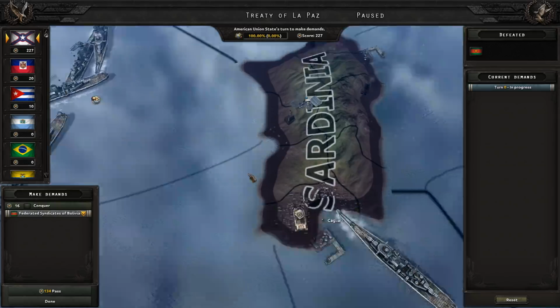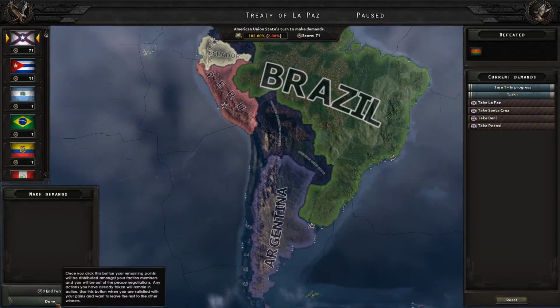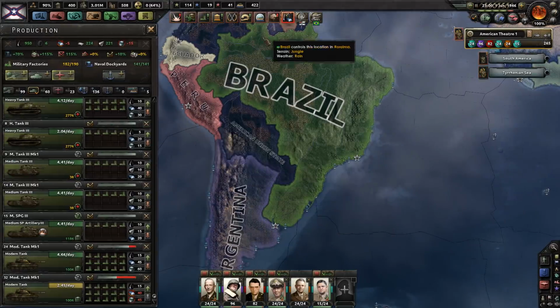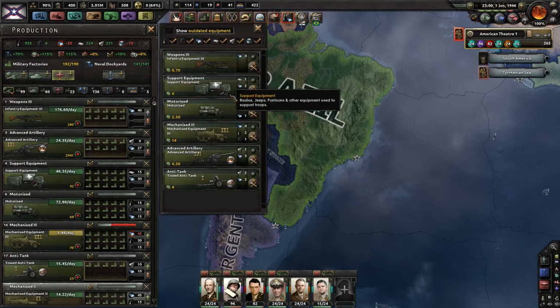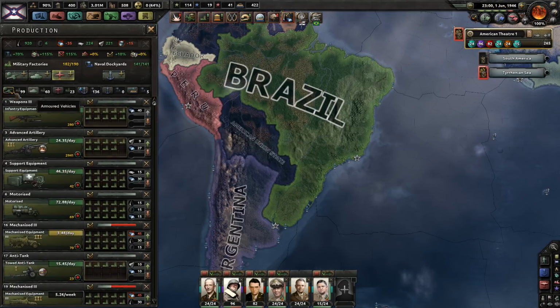Wait! There goes Bolivia. We finally got through to it. Take all states, end turn, done. That's out of the way. I'll release them in probably just a moment. What else are we producing that's out of date? Oh, right, mechanized. Let's go ahead and upgrade you. The rest of that seems okay.